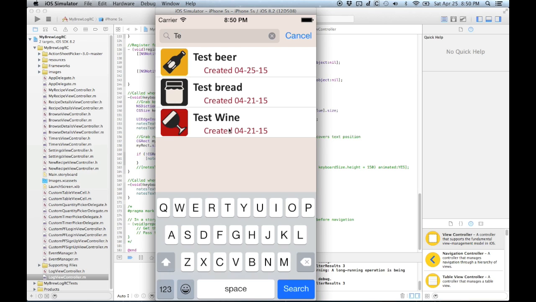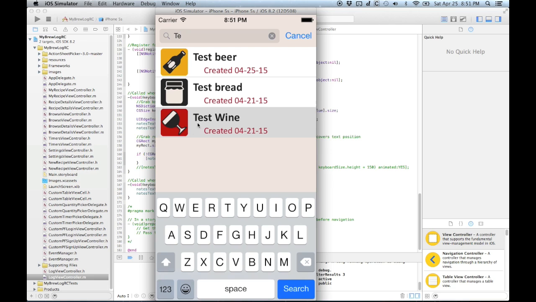But the reason I don't like it is because every time you add in a new character, it re-queries parse. Now, that's super inefficient and it can actually be a bit buggy and glitchy if you have a slow internet connection. So I'm not happy with that, but it's less of a bug, less of an issue than any of the other things I've been able to come up with so far, including capturing all of the recipes as an array and then searching through them that way, but that caused some other bugs with sorting and stuff like that. So unfortunately, this is the best option as of now, but I'm definitely going to be trying to fix it so it's a lot more efficient.